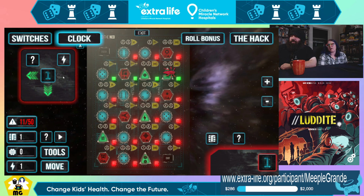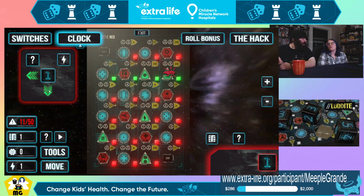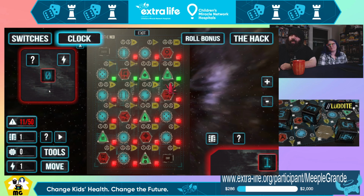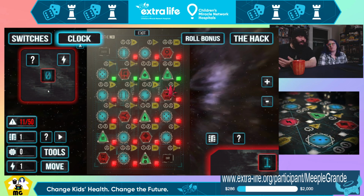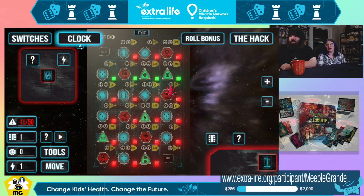We can technically move down, but it won't do anything until we actually get the tool. So we can stay on it. But when we get the tool, we'll be able to use it while we're on it. So let's go ahead and move down. Might as well use the movement while you have it. I think you have to use all the movement, don't you? No. Oh, okay. I didn't know that part. You can move up to. I thought you had to.